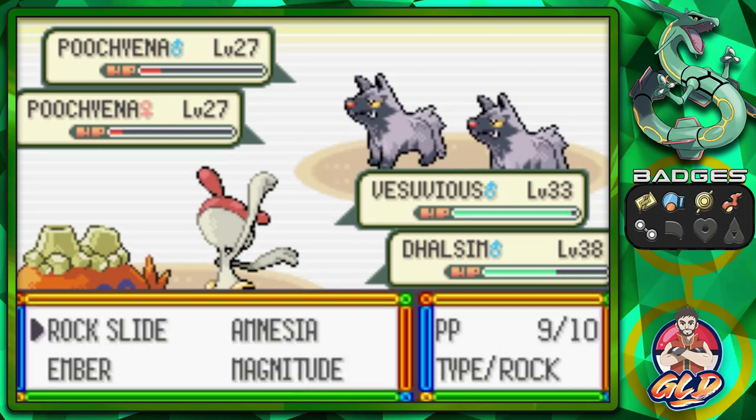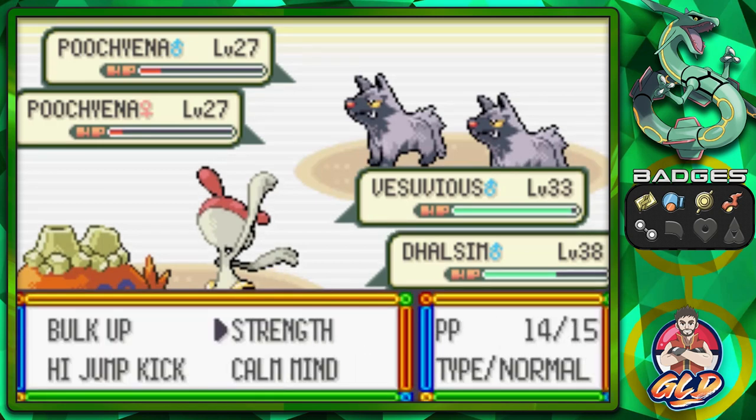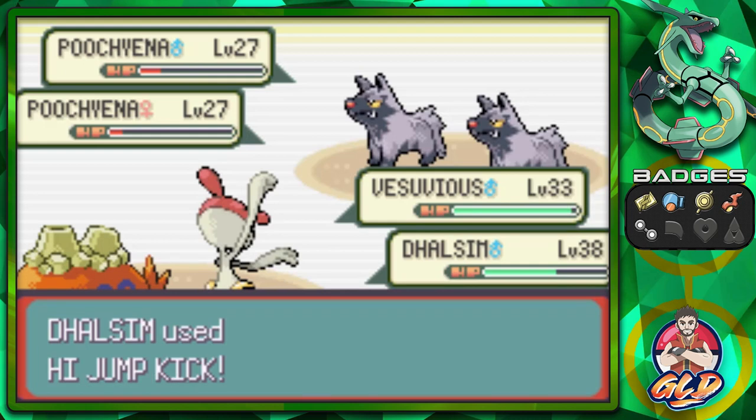A good flinch right there. So let's go again with another Rock Slide and High Jump Kick onto this Pokemon right here. So Dhalsim doing its thing.